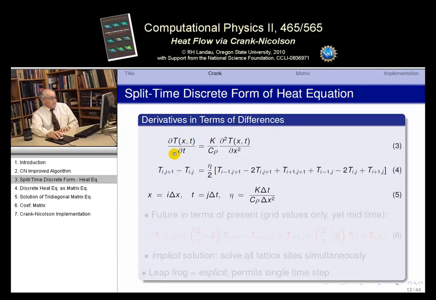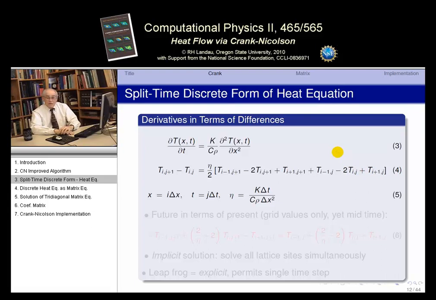Okay? We have the first derivative now expressed in terms of the time differences, and now we'll express it in terms of values on the lattice. So we have that on the left-hand side. And then on the right-hand side, we have the second derivative, and a bunch of constants here, expressed in terms of lattice values. So it's the same equation, the heat equation, but it's being solved for times halfway between the steps. Okay? And then expressed in terms of the value on the lattice points at full time steps. So if you get that, the solutions will be the ones we want, although we're actually doing the approximation halfway in between, so it's a higher order approximation, but there are more terms involved.